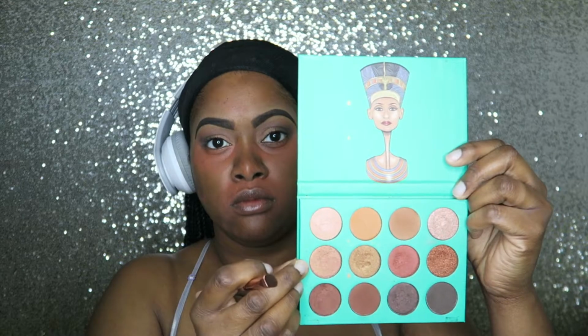and I took that shade to pat on towards the end and the middle of my eyelid, but it didn't really show up. I don't think it did much for me. Like, as you can see, it kind of looks the same. Maybe I should have picked it up with another brush. That shader brush was kind of thick.